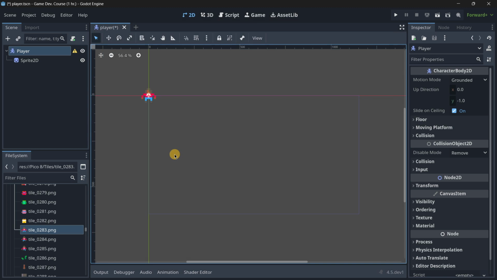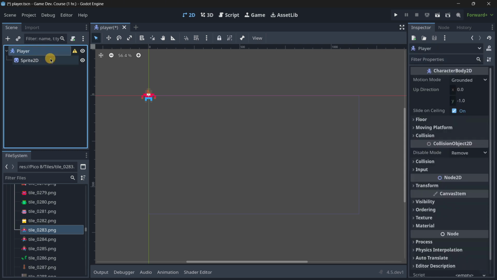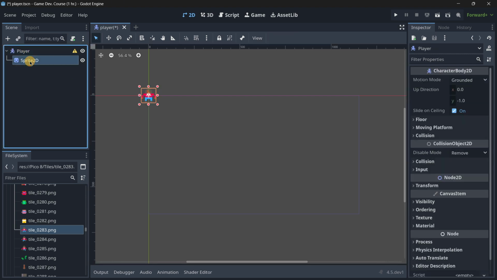And now the last thing that I want to do for this chapter is to go ahead and add our first script. Now, to add a script, firstly what you have to know is which node you want to add this script to. For your player in this case, you want to attach it to the root node, because the node to which you attach the script is going to only modify the behavior of that node, basically. If you attach the script to the player, it is only going to affect the player and any of the children it could have, in this case, the sprite. So whatever we put inside of the player in terms of script will affect the sprite, then the collision shape, then everything.